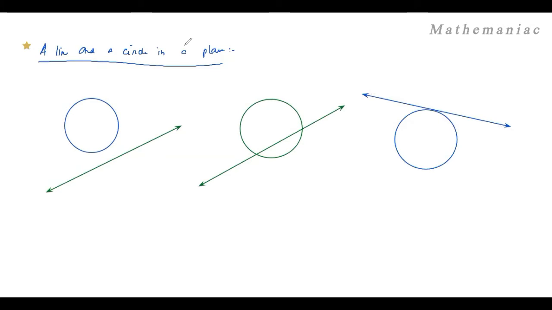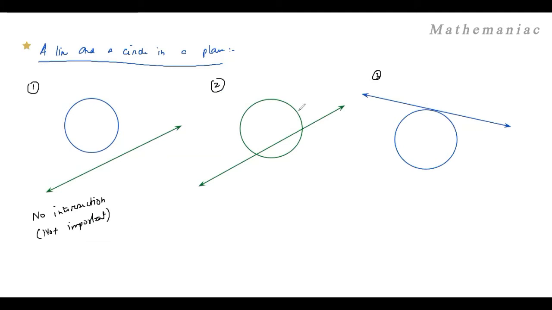Now this line may not be like this. It may be here, it may be here, but the condition is that it doesn't intersect the circle. This line may be like this. The condition is that it should intersect at two different points. This line may be here also. The condition is that it should touch the circle, or intersect the circle at one point. So these are the only three possibilities you can get. This is one, this is two, this is three. Here, no intersection, right? It is not important for us.